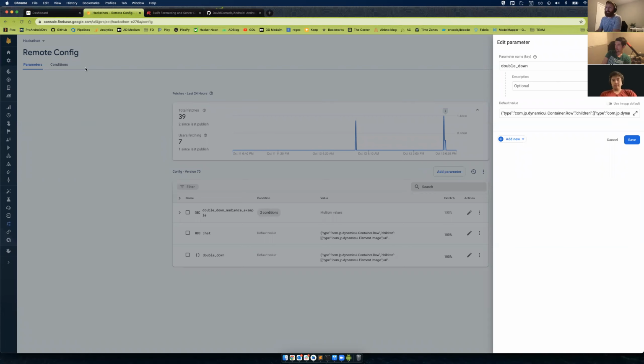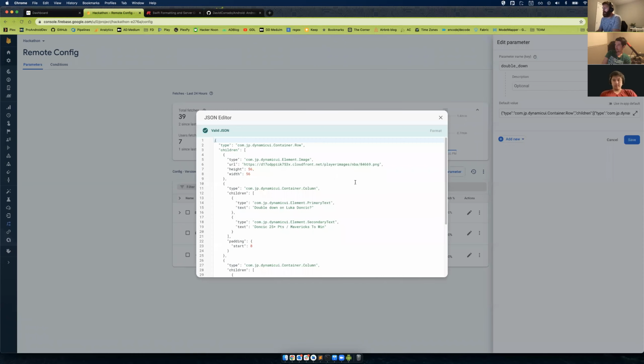Cool. So this is just a remote config that's serving up some JSON. This JSON is configuring what should be displayed in your server-driven UI. Same kind of thing I was just showing, except this is a JSON representation of it. You've got a children array on your row that's showing an image, another column, and some text.